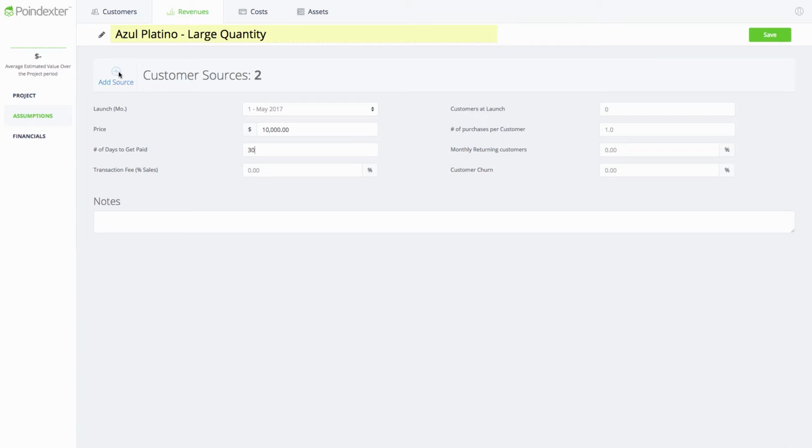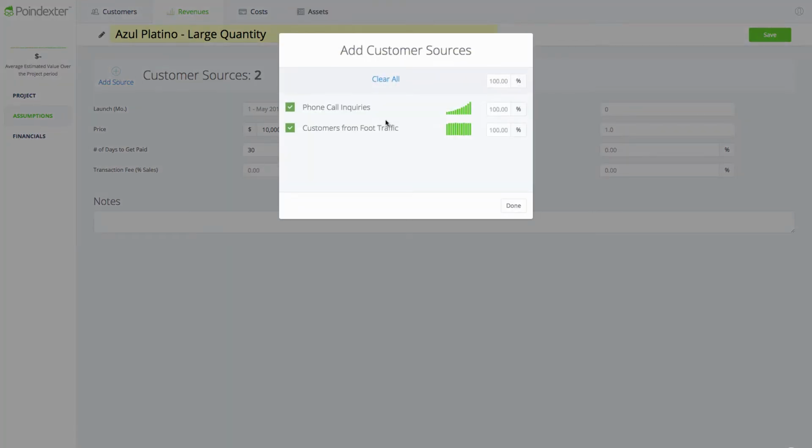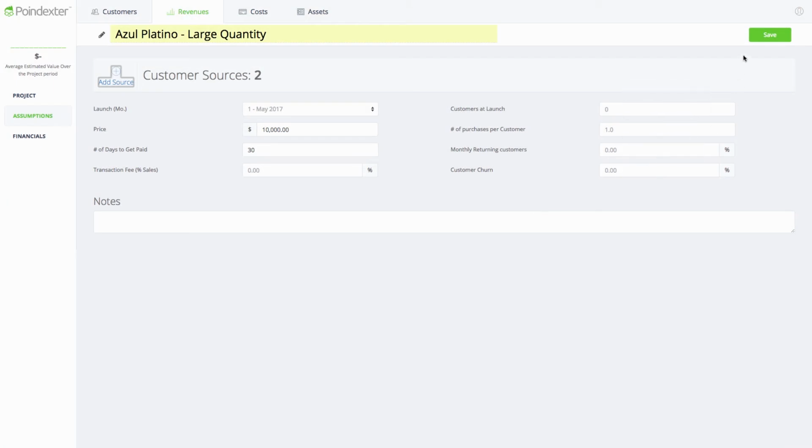We can also check the customer sources for this revenue stream and adjust them as needed. So if we only expect a certain number of customers to purchase this material at this quantity, we can then adjust those percentages here. As an alternative, when we're setting up our customer acquisition scenarios in the first part, we also have the option of forecasting customers based on what we expect them to purchase, and then naming those customer sources accordingly to make things a little bit more organized once we're associating those customer sources with revenue. But for now, we'll just click save, and our revenue will be calculated automatically for us.